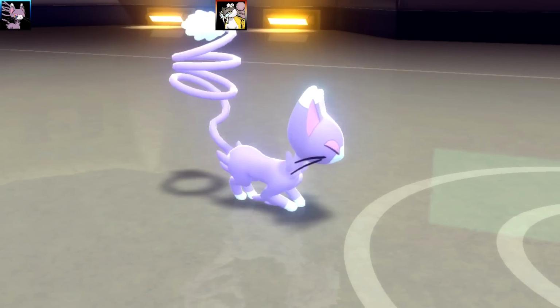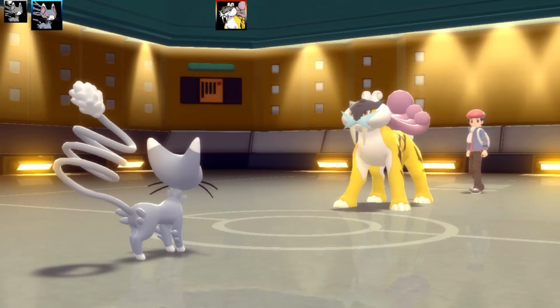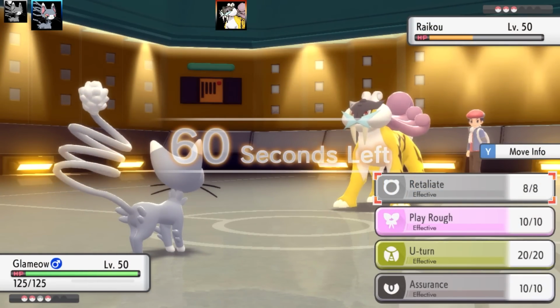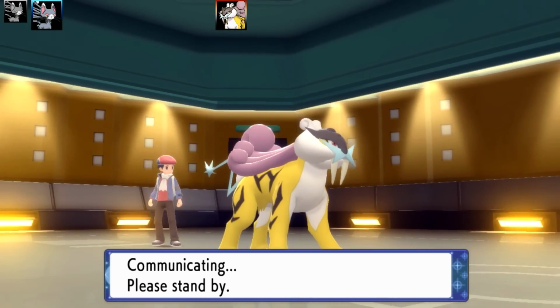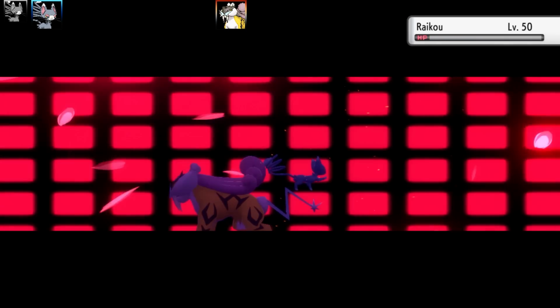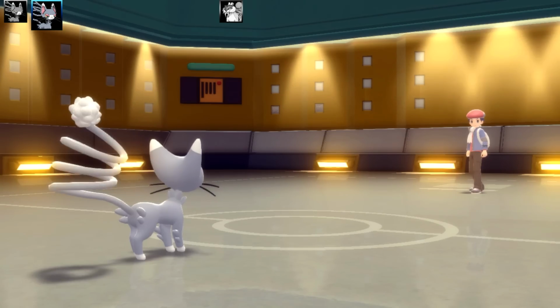So I thought to myself, okay, I can bring in my other Glameow that's Choice Scarf, and they probably won't expect me to outspeed them here, and I can go for Retaliate and finish the Raikou off. Actually, I have to go for Retaliate because none of my other moves will take it out. Glameow's attack is not very good. I mean, Purugly's not bad, but Purugly's actually quite fast in its speed. It's got a reasonable amount of bulk to it, considering, and its attack's pretty good too, but Glameow's really, really bad. So that's going to be the end of Raikou. I outsped it with the Choice Scarf. Thank goodness I bought a Choice Scarf one.